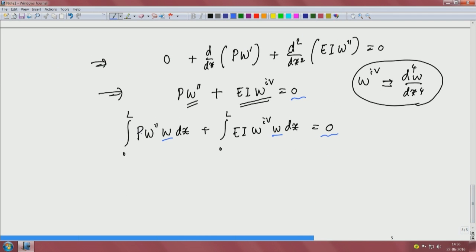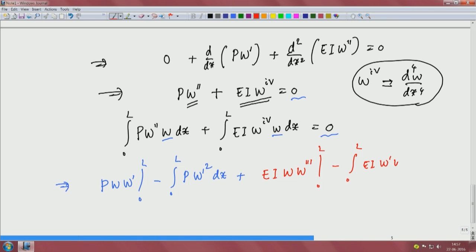Okay. Now, if we do this for the first term, we get the first function times the integral of the second function, from 0 to L, minus the derivative of the first function W times the integral of the second function, that will become a square, dx. Okay. And now, let us do the other one in red color, this second term. That also is the first function, which is W, times the integral of the second function, that will become triple prime, 0 to L, minus the integral of the derivative of the first function times the integral of the second function dx, that is equal to 0.